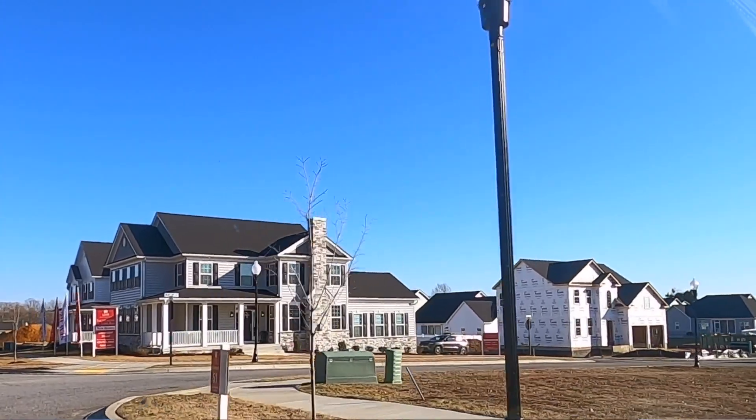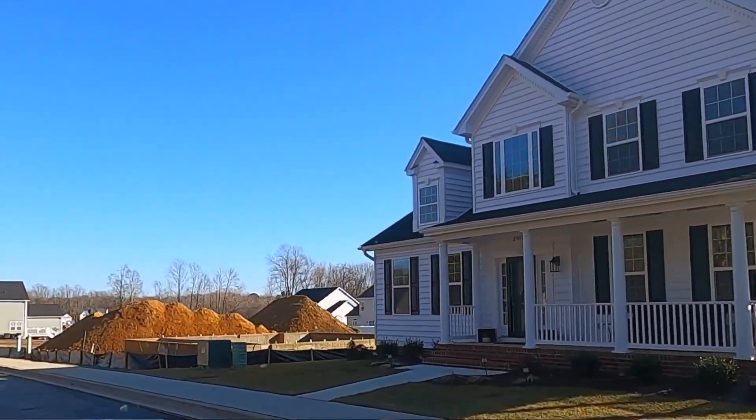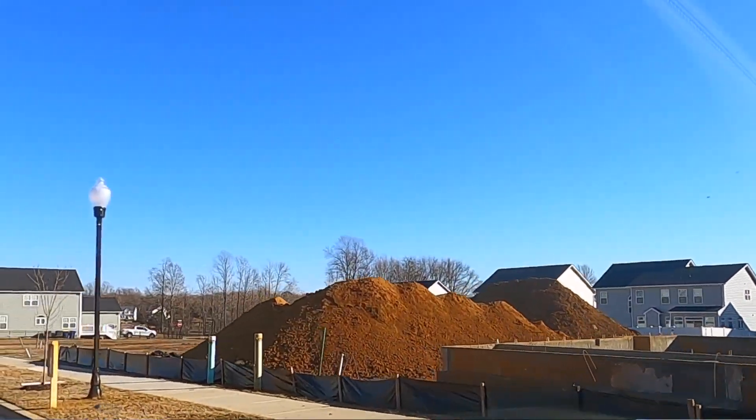Number four: there's a ton of new homes being built in Leonardtown. Because of the growth we're seeing throughout St. Mary's County, we're starting to see newer homes being built, though many other areas in our region still have older homes. In Leonardtown, especially around downtown, there's Clark's Rest, a brand new development with more coming in — a mix of single family homes and townhomes. There's also Leonard's Grant, a slightly older but still newer development, and Meadows Town Run, a brand new single family home development with more planned behind it. I see new homes more often in Leonardtown than anywhere else in St. Mary's County, so if you're looking for something new or newer, Leonardtown can be a really good choice.